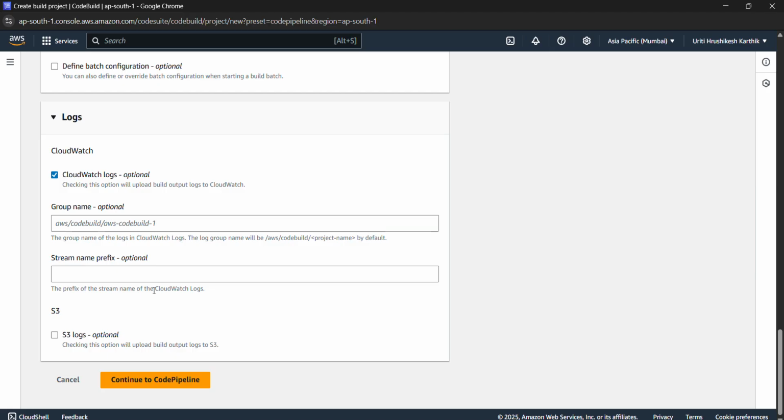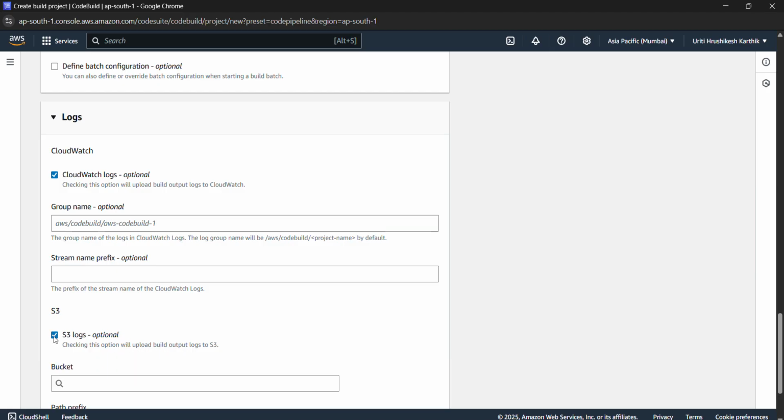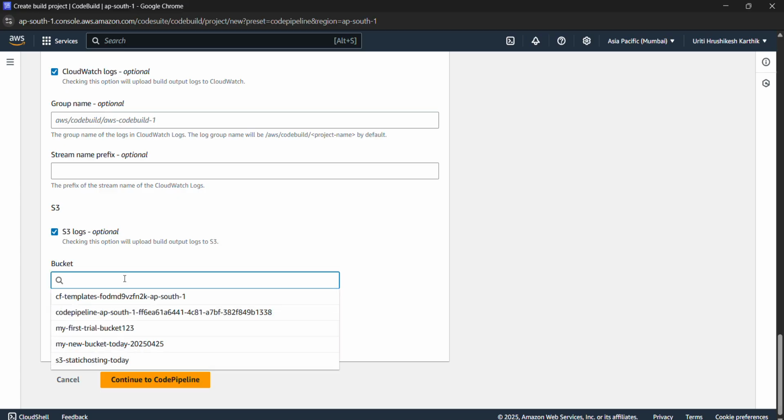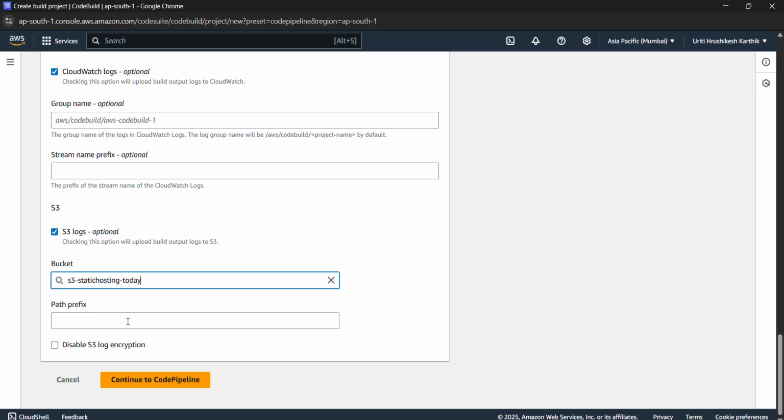Okay, checking this option will upload build output logs to the bucket. Okay, I'll enable this. Bucket, what should I name it? Okay, I'll keep this.